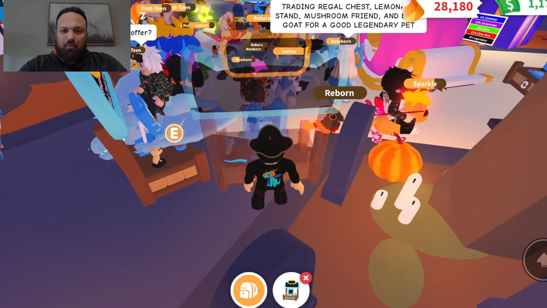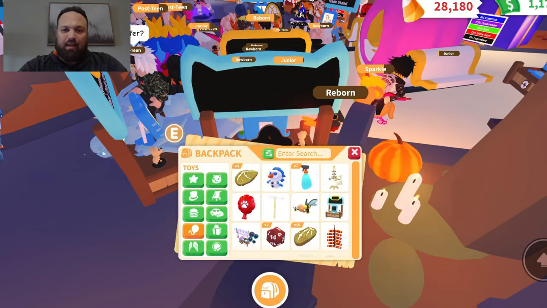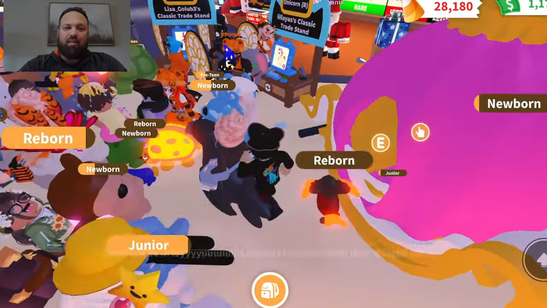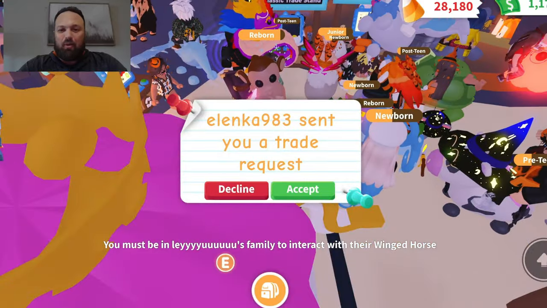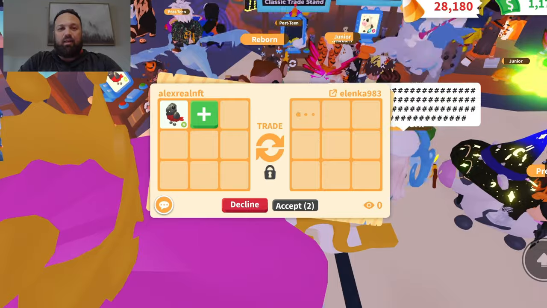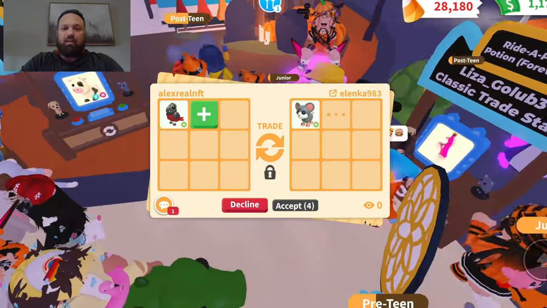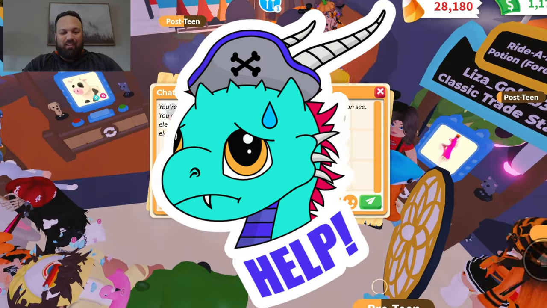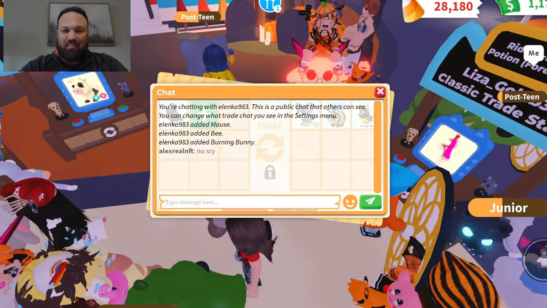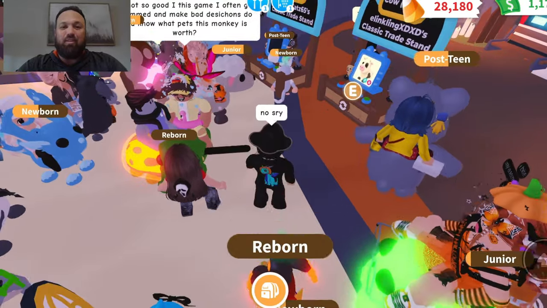So here we go, we're setting up my stand. I'm going to put the Dracula parrot in there. Bro, it does look so cool. Oh, look at that, someone's got the lion cub. And right away, we already got a trade request. Elanka983. Let's see what they're putting in for the neon. No potion Dracula parrot. They're adding stuff, but yeah, I'm gonna say no thank you.